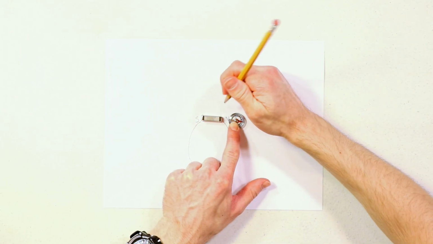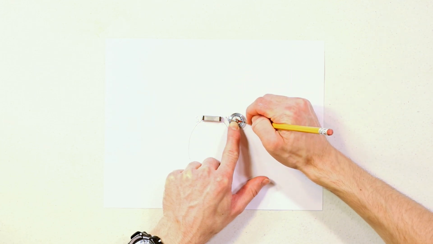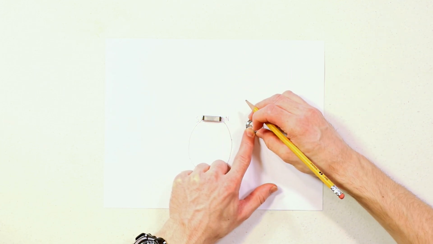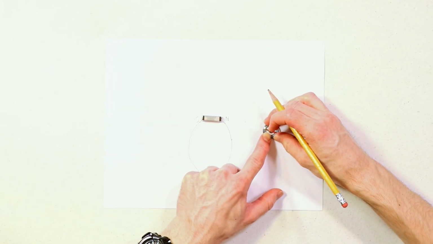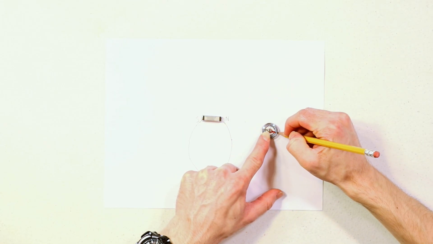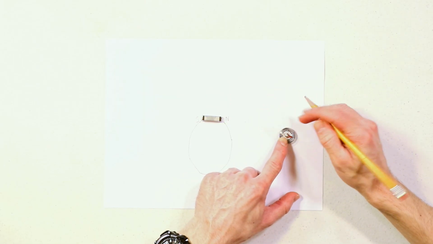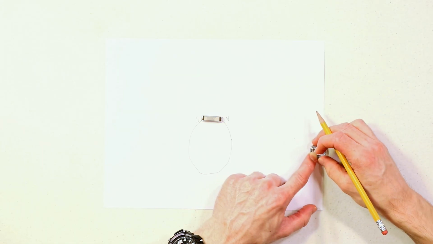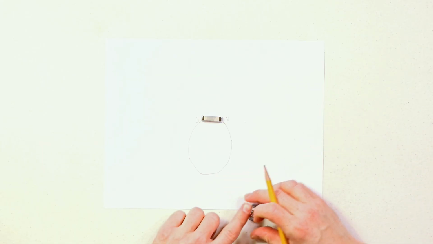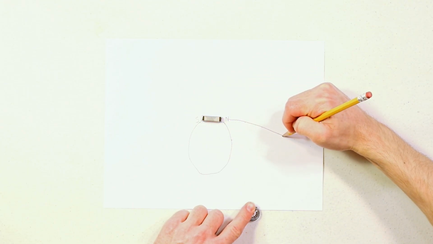So I'll just place it right here, put a point down for this side, put a point down for that side, line it up right there, put another point, line it up again, put another point, put another point here, and we just keep going until we either wrap back around or exit the page. And in this case, I have exited the page, so I'll just draw a line now that follows those points.